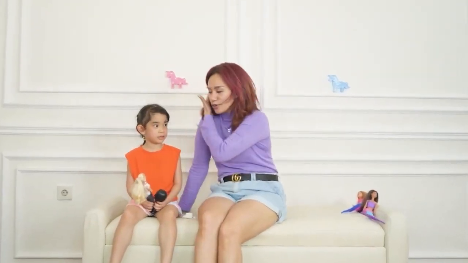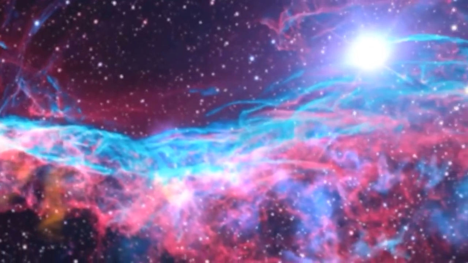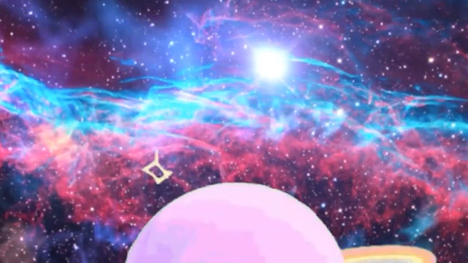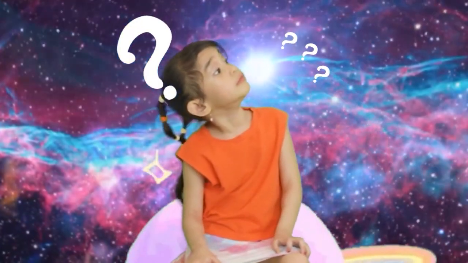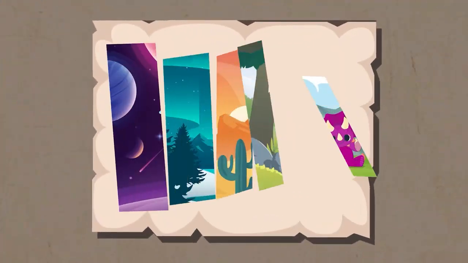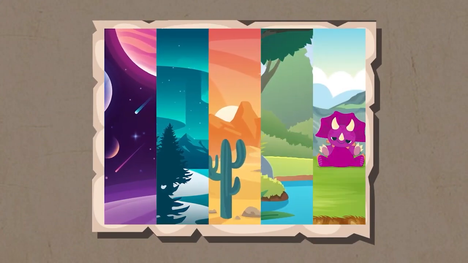We need to save Dino. Do you want to help? Yes! Let's go! Airiena! See the Dino there! We need to save it by solving 4 puzzles. Are you ready? Yes, I'm ready!